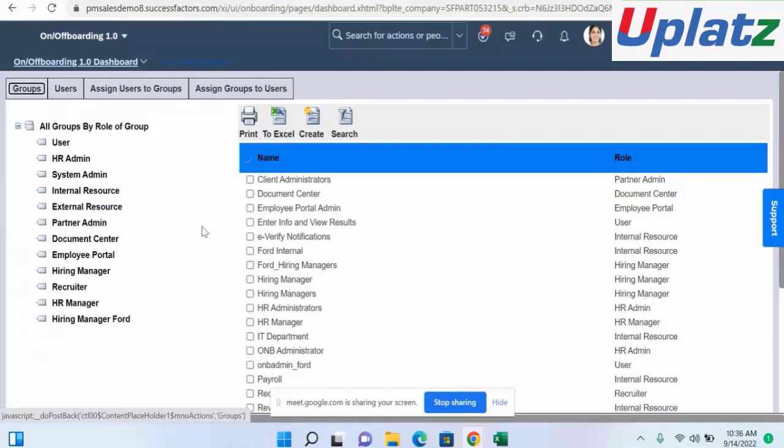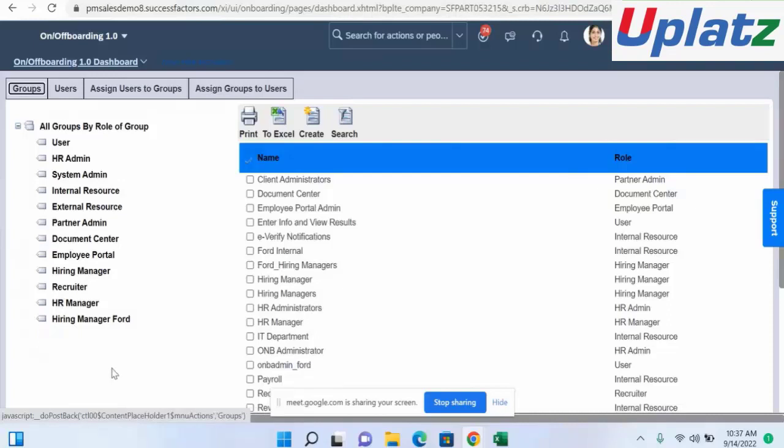If you have EC, recruiting, succession, compensation, LMS, all comprised in a package, that entire package can be considered the BizX suite. But our onboarding is a separate module, which is added to SuccessFactors.